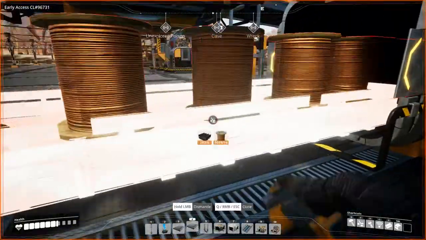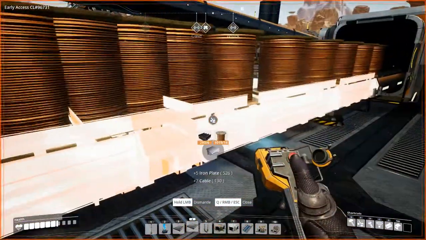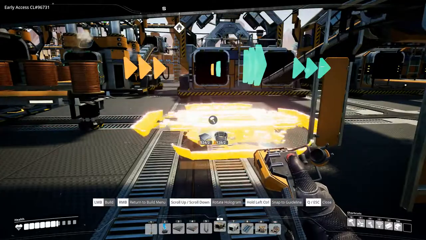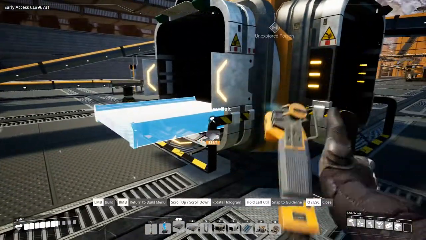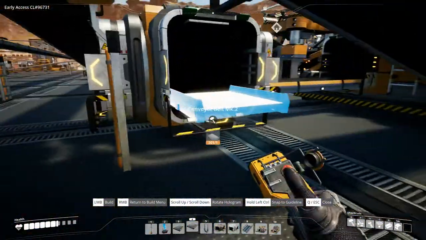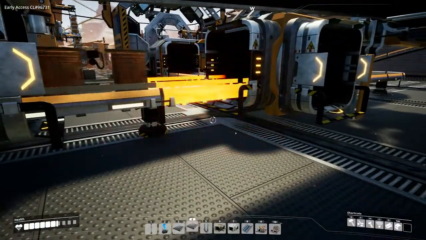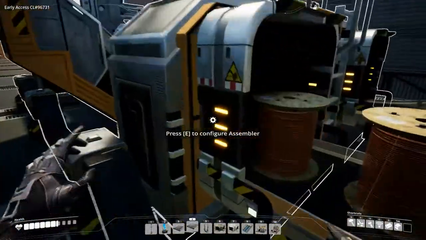This one is not working. The splitter. This is a little bit frustrating, I have to say. Okay, splitter. Right there. And get it going out there. Get it going out there. And get it going in there. Okay, now it's splitting. And everything is going where it should go.